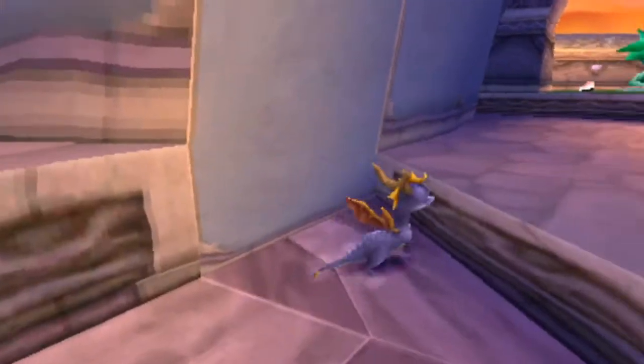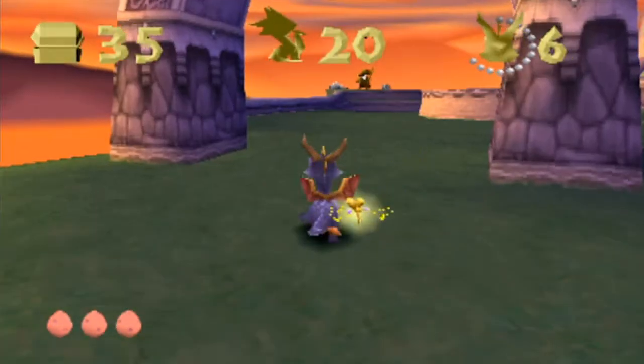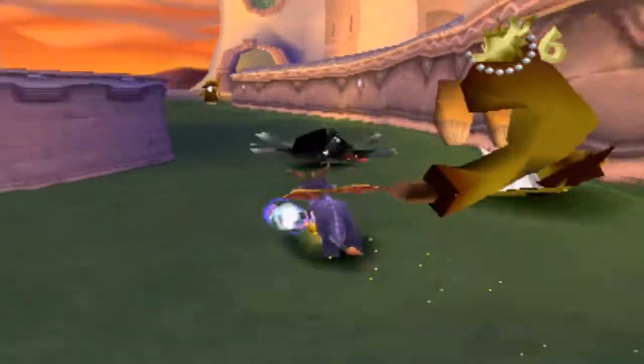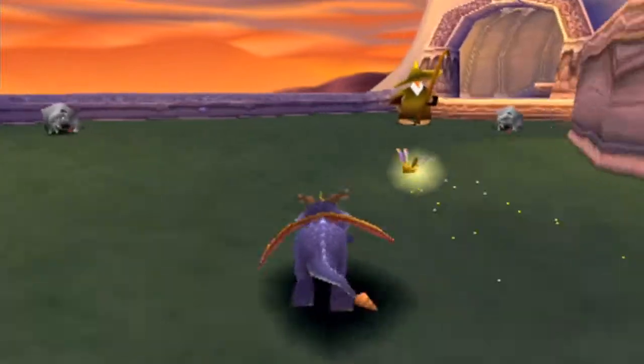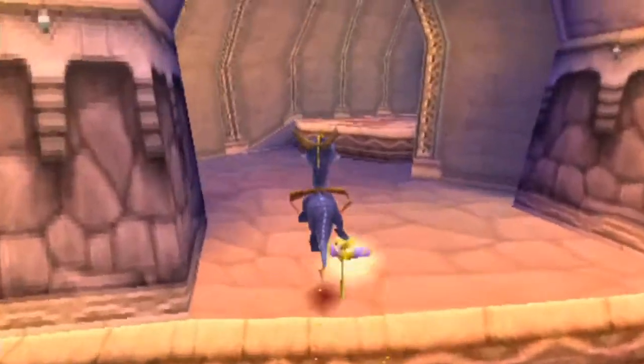So, yeah. Oh god, we're dead now because the old man hit us with a stick. Okay, this isn't the best of starts, is it? We don't need to worry about the enemies we've already killed, so we could just ignore them, but I'll try and kill him at least, because he's annoying.